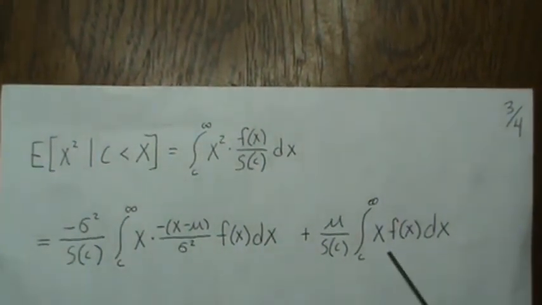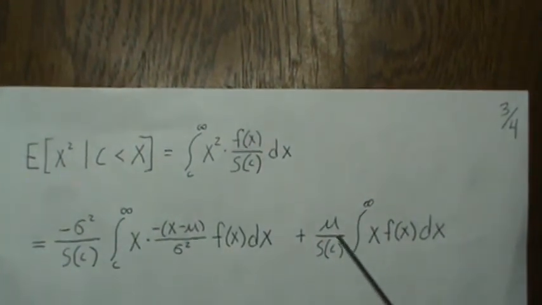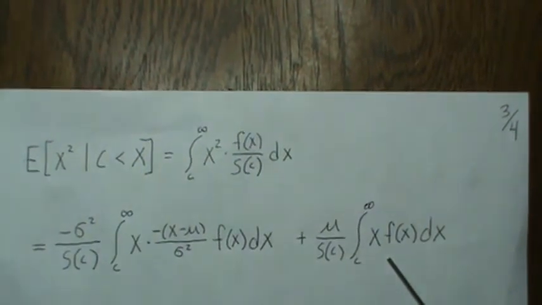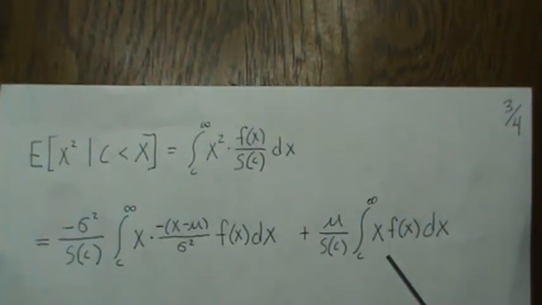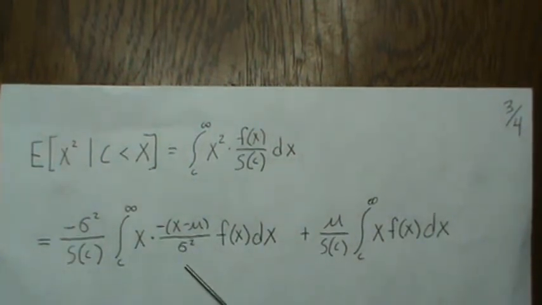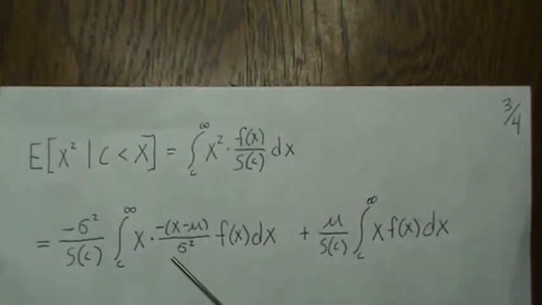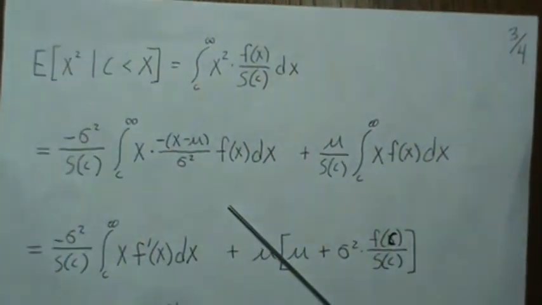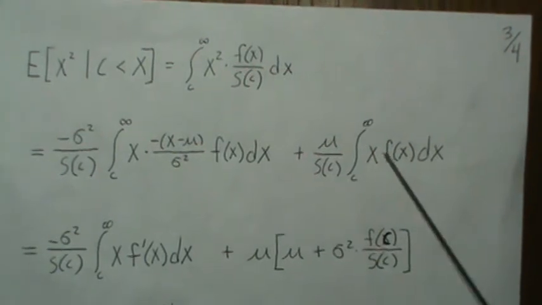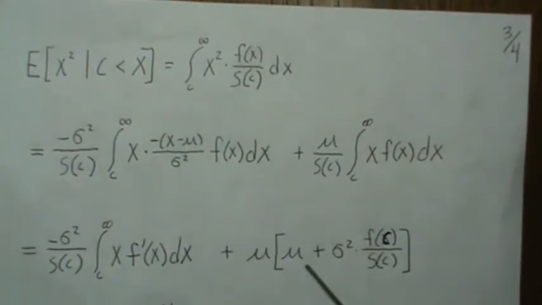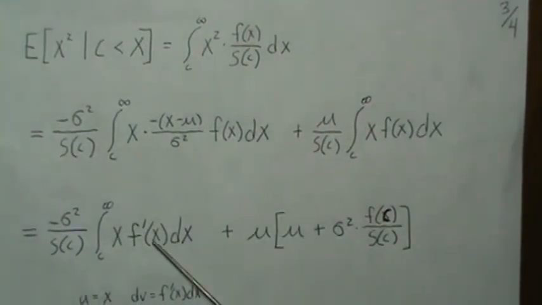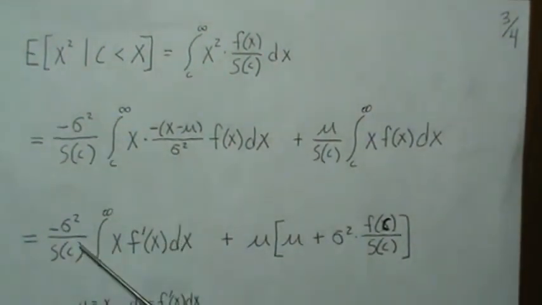Well, this piece here, we just solved that in the previous page. That's the expected value of x. Okay, this right here, this piece, that's the first derivative. So we'll replace it, and then we have x times it. So when we go to the next step, we simply replace this with the expected value of x, and we still have the mu constant. And then here we have the first derivative, and then the constant out front.